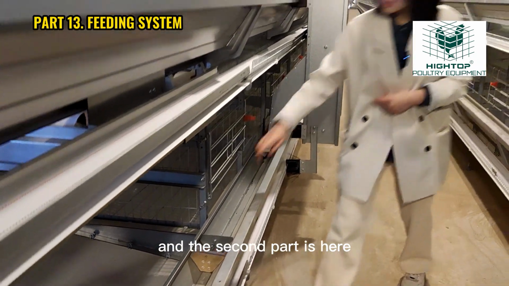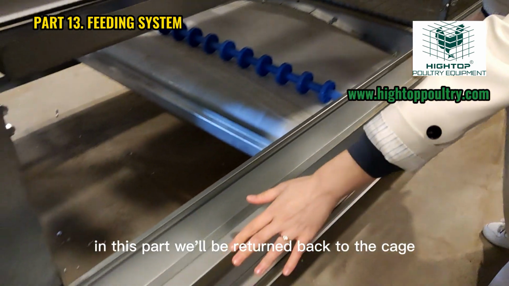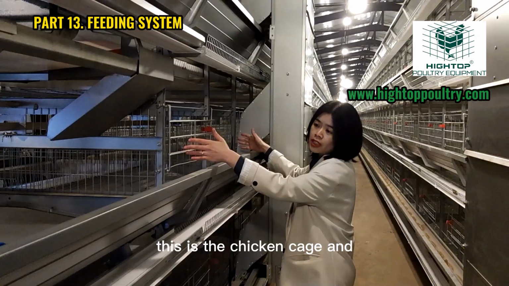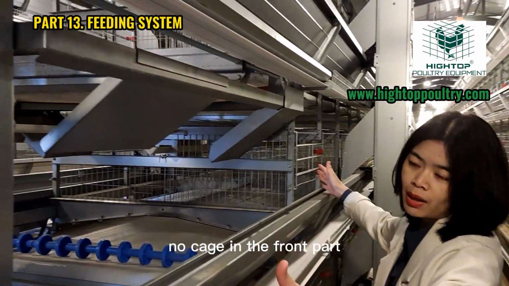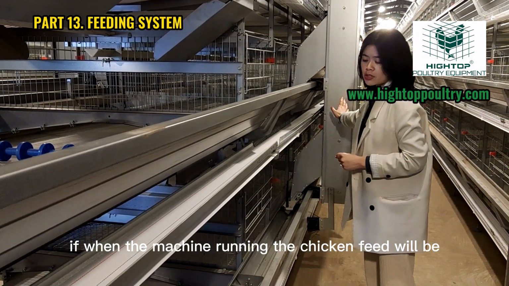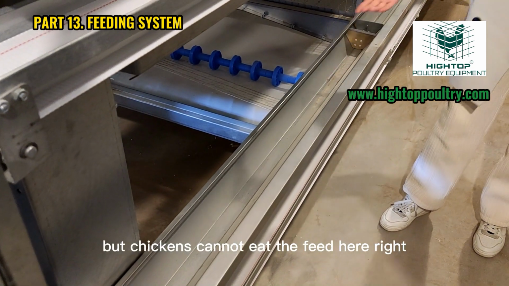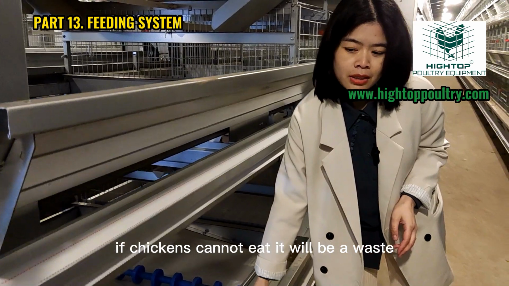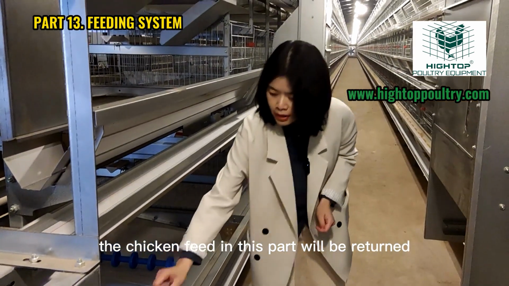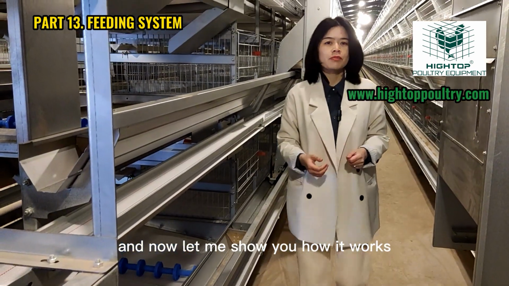And the second part is here. This device is used to make sure the chicken feed in this part will be returned back to the cage. Why do we do that? You can see that this is the chicken cage and there is no cage in the front part. So no chicken cage in the front part, no chickens in that part. But when the machine is running, the chicken feed will be put in the feeder trough in this part. But chickens cannot eat the feed here, right? If chickens cannot eat, it will be a waste. So we put this device here to make sure the chicken feed in this part will be returned back here so chickens can eat again. And now let me show you how it works.